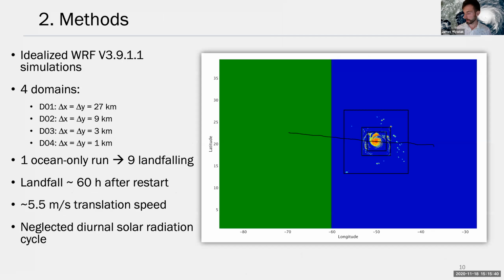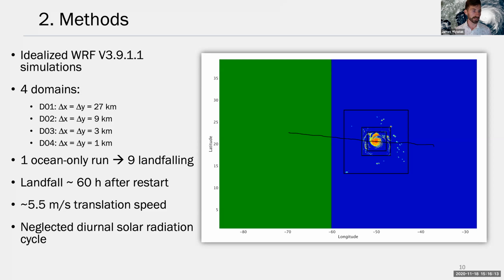Okay, so now getting to my results. As I mentioned, we ran idealized simulations using a pretty recent version of the Weather Research and Forecasting model. And when I say idealized here, I just mean that the data comes from representative soundings that are pretty similar to typical atmospheric soundings and ocean conditions over the tropics that hurricanes regularly encounter. So this data doesn't come from a single case observation.